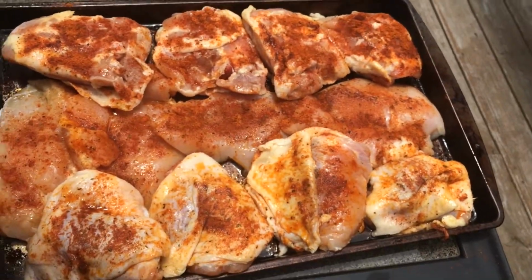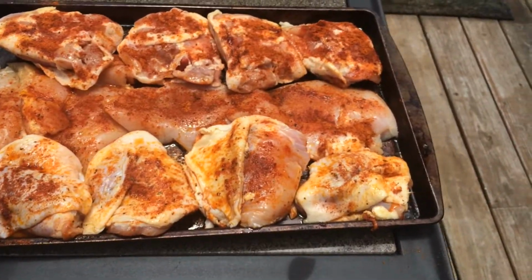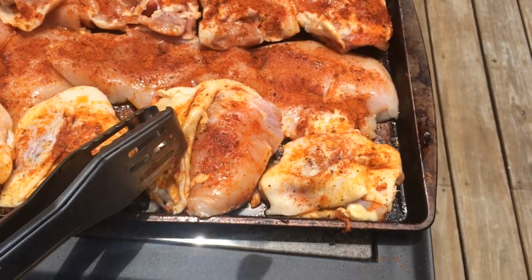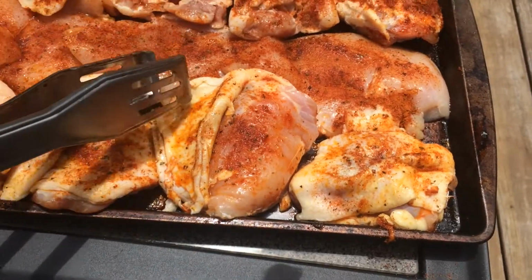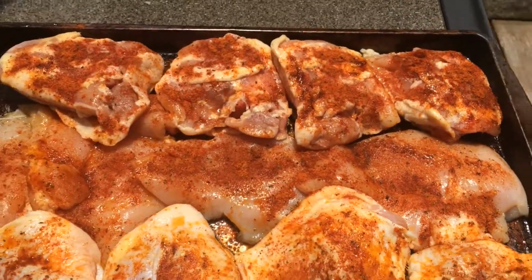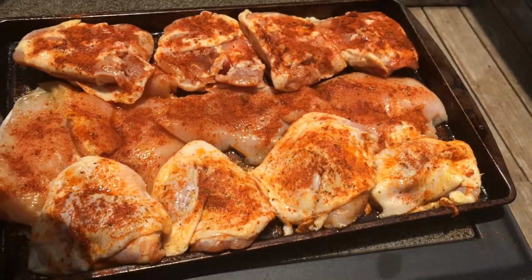So what I did was I lathered everything down with some olive oil, of course. And here on the thighs, I took the skin back and actually seasoned the meat, and then I've also seasoned the skin as well. So we want that seasoning to definitely penetrate. So that should be good.